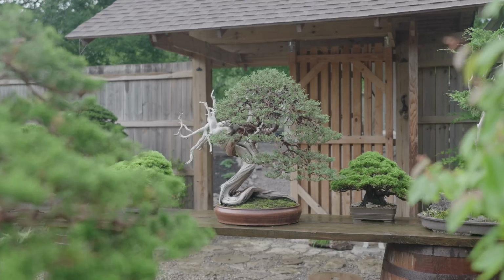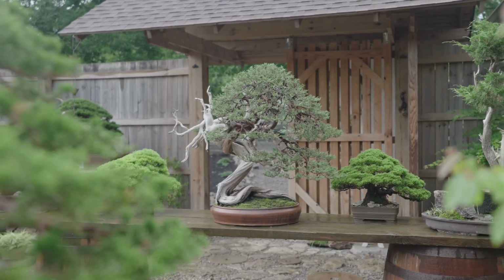It's gonna be a little bit of a pain in the butt to transport it over there because it weighs a ton. And like I said, I'm here by myself loading it up today. So a little nervous about picking it up by myself. Done it a couple times before, but never when the pot has been wet, covered with rain. So we're gonna be extra careful putting this in the back of the van. But I think this is gonna be one of the standout trees at the exhibition. I don't think this is actually going into the judged portion of the show. It's just going to be on display, you know, to show off the beauty of bonsai to the public and to the people who are attending the exhibition.